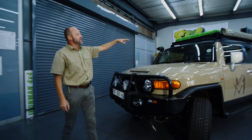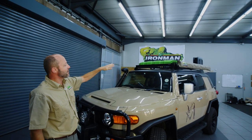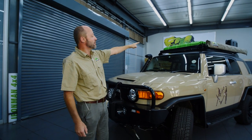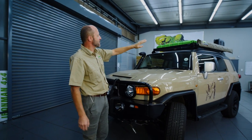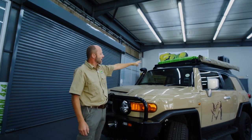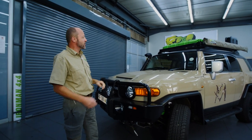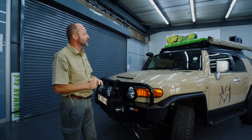On top of the vehicle, for some extra packing space, we have a front runner roof rack. We have some recovery tread plates, those nice green jobbies you can see over there. The customer also asked us to hang a bar light across the bottom of the roof rack. It's quite discreet, that's just for some additional lighting if required.